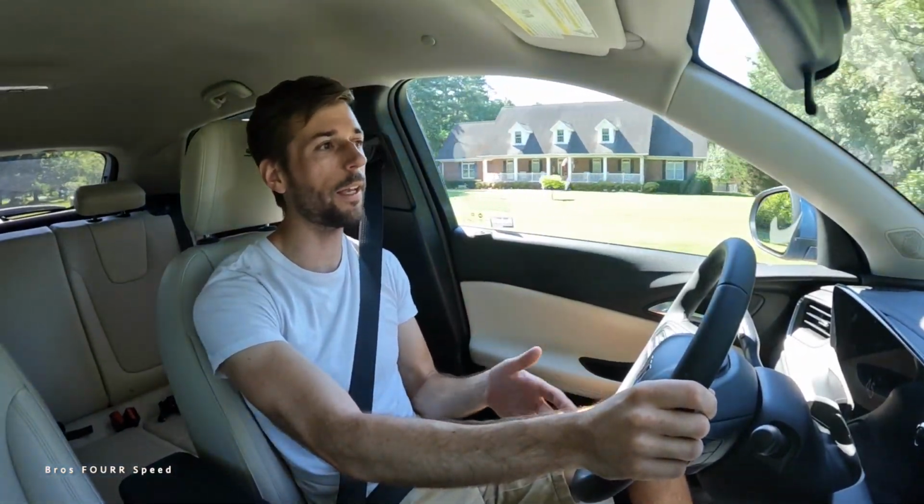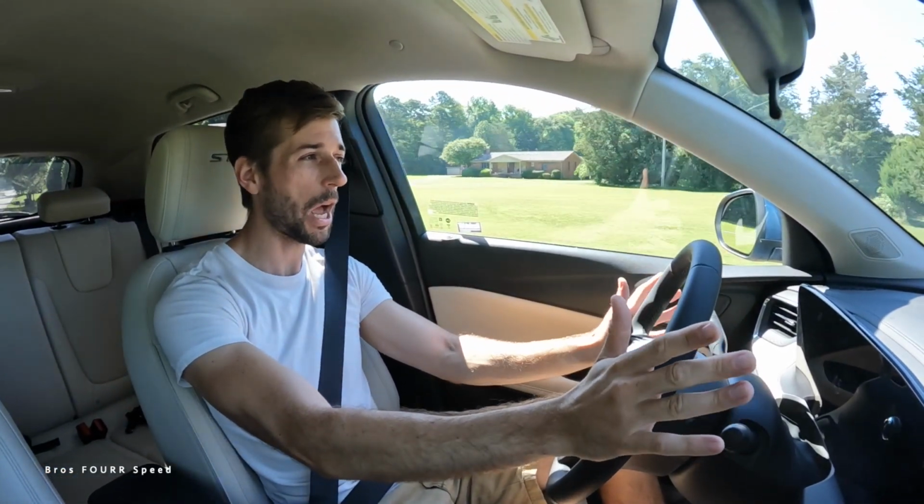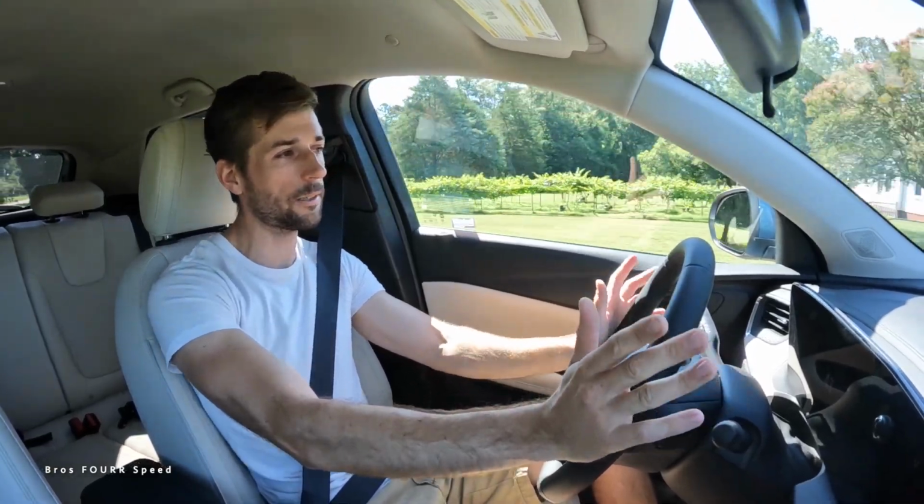Into fourth. It's very peppy. We are up to speed. That's impressive to see. I was not expecting that from a 1.3 liter 3-cylinder engine. Again, in a world where all of these vehicles are going into hybrid systems, larger engines than this, 2 liter, 2.5 liters, even 3 liters, 1.3 liters, not all that common. You see that, and there's small numbers out of it.